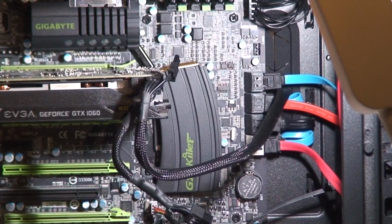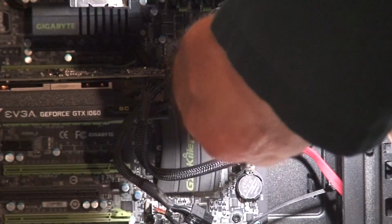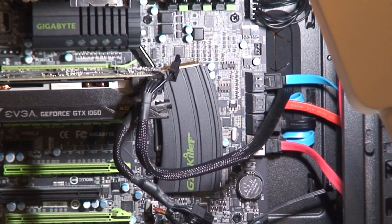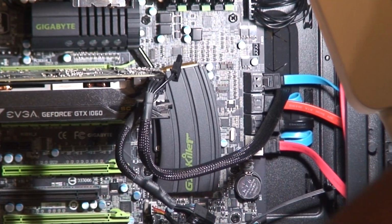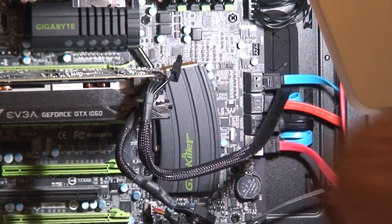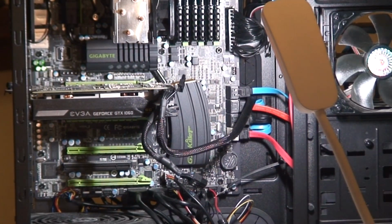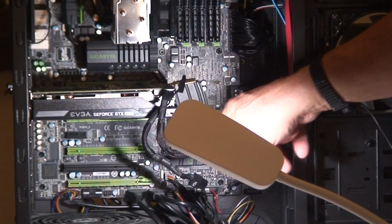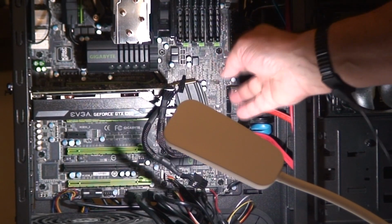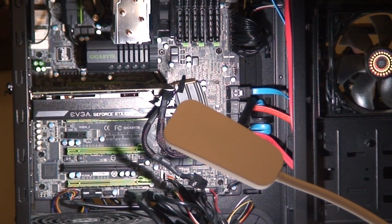Again, that's a thing of beauty. On the new motherboard, a lot of the connections are going to be very, very close. The 24 pin power connector is roughly in the same place. The SATA connectors are roughly in the same place. The main difference here is that the USB 3 connectors on this motherboard are down near the bottom, as are the USB 2 connectors. On the new board, they show up up on the side, so that's an easy adjustment cable-wise.